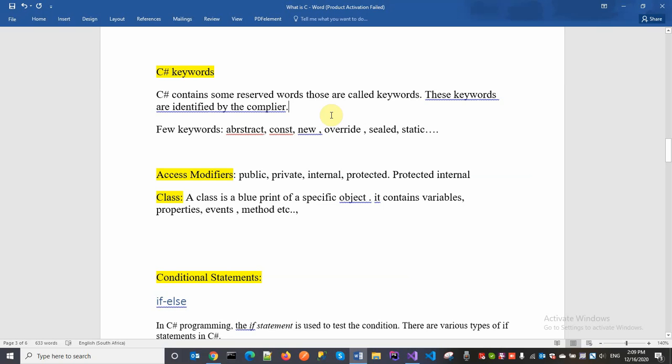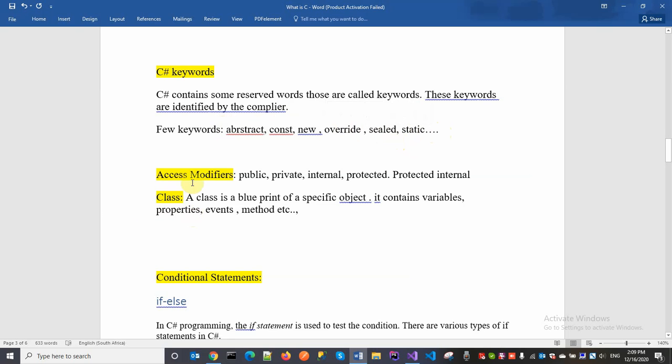Please refer to the C# book, you can understand C# more. While writing the programming, I will explain the keywords also, abstract, constant, like that. Presently I am just explaining an overview of C#.